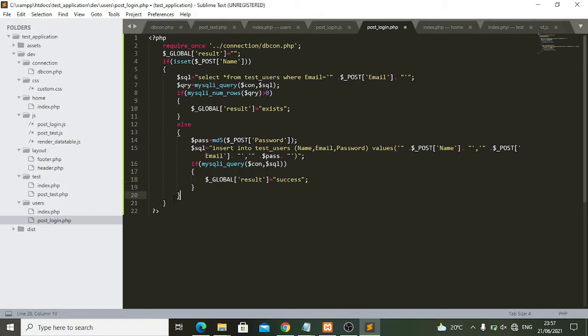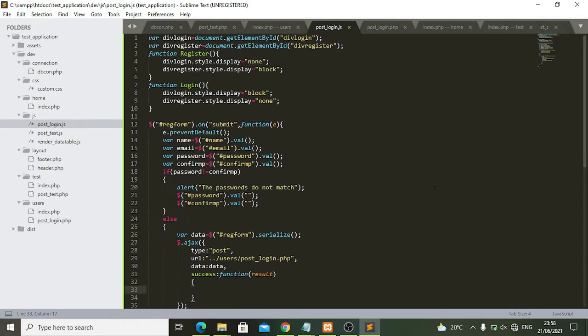So having closed everything here, we can now echo JSON encode, then we pass our global variable. So up to there, I want us to now come back to JavaScript post login with JS.